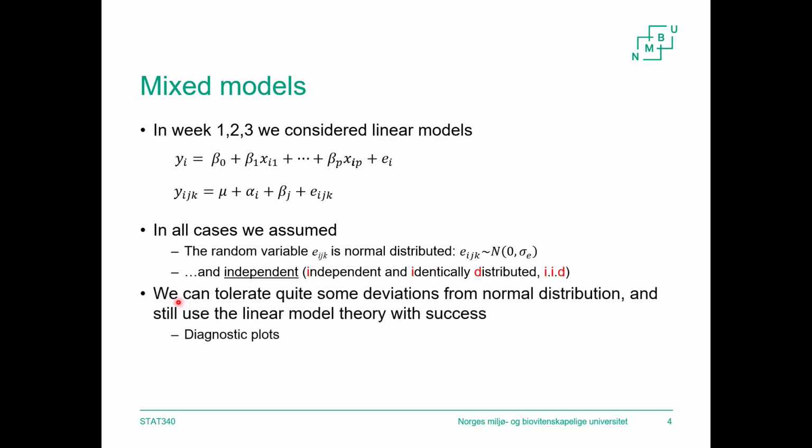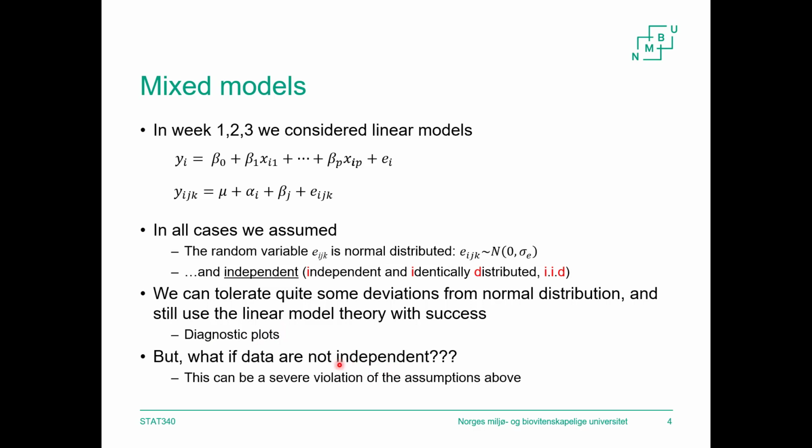And actually, we can tolerate quite some deviations from the normal distribution. And we can still use this model and its theory with success. So even if we assume normal distribution of the errors, this is not dramatically important. If you have severe deviations, it's important, but we can tolerate quite some deviations from the normal distribution, and still these are valid. I mean, we could make these diagnostic plots and so on.